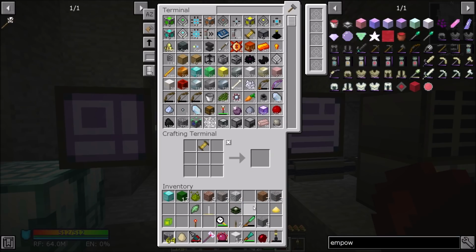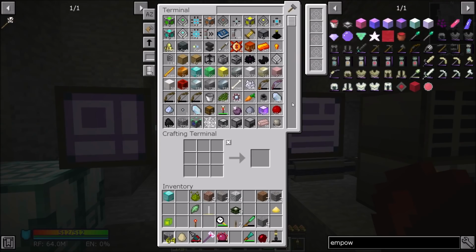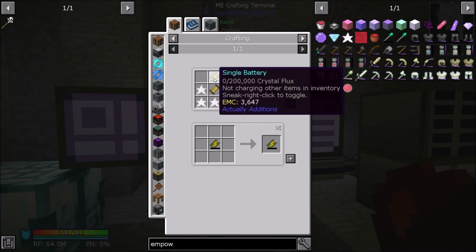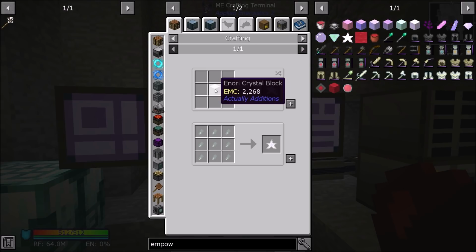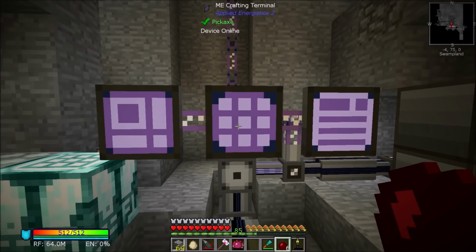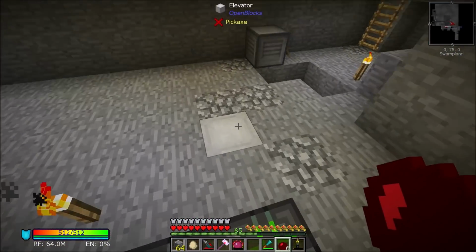One. Five. Perfect. Five of those. And then... What am I missing for this? I am missing this, which is, do I need the single battery? Which I need these Anori crystals, which is Anori crystal block, which is just iron. I'm just gonna grab a stack of those, go up here.